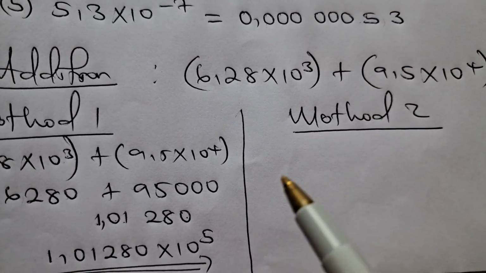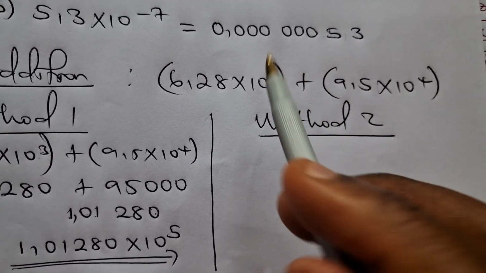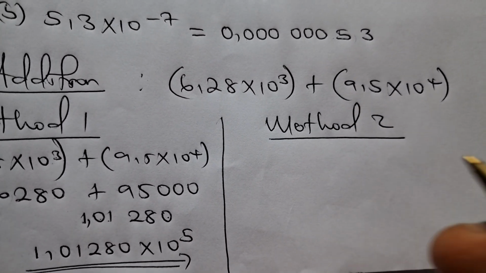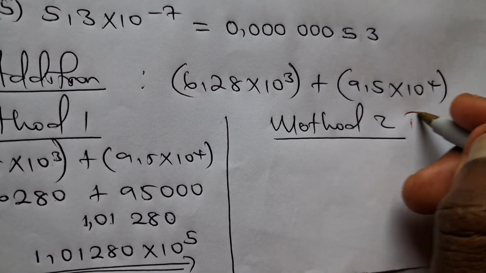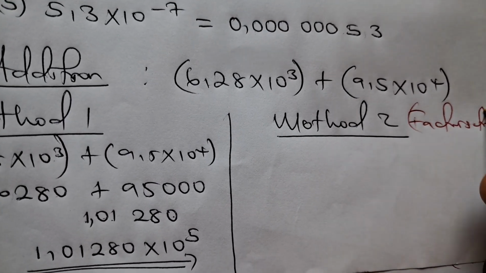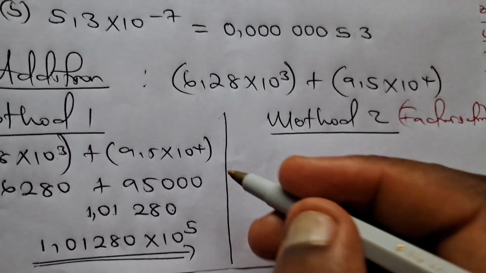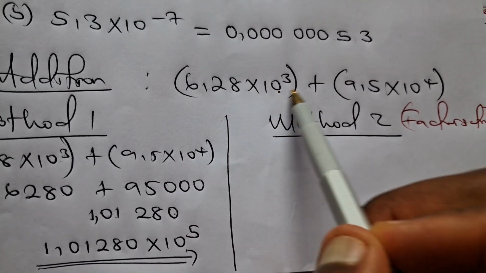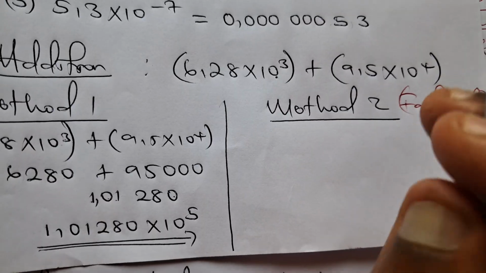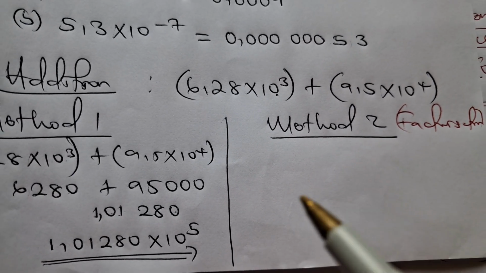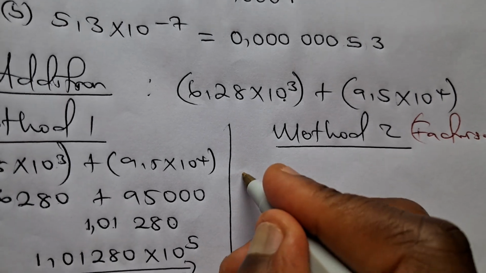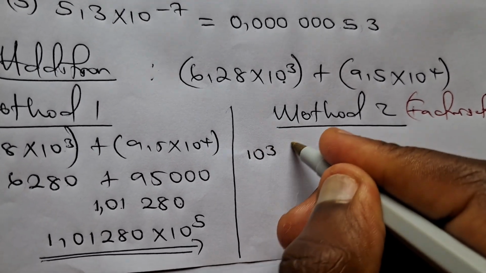Then using the factorization method, due to space, I'm not going to rewrite this, but I'm just going to explain what you do. So first step, using the factorization method, and you really need to have an idea of algebra. So what are you going to do? You're going to look at 10 to the power 3. You take the smallest power, the base with the smallest power, actually, it will be 10 to the power 3. Then you open your bracket.